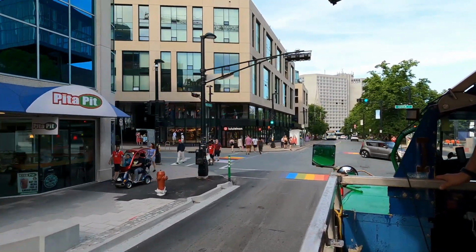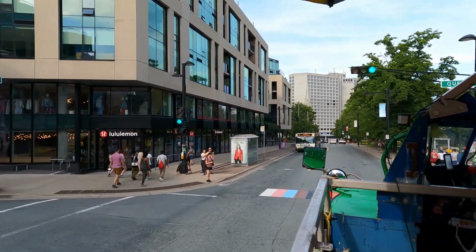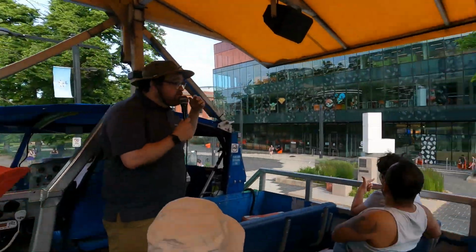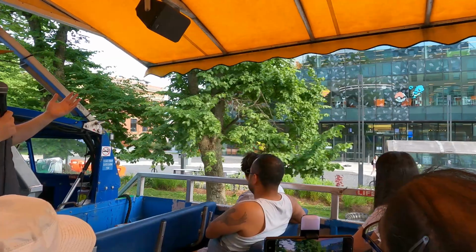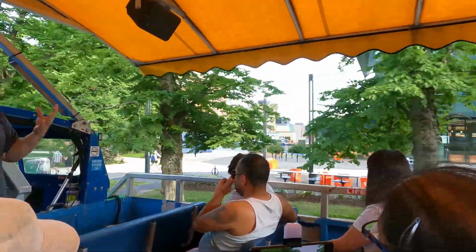Guys, on your right here, we have the new public library that was built in 2015. It looks like a stacking of books. Really great spot. It has the only Braille printer in all of Nova Scotia. They have a garden here on this side, and with the rain gutters, they use that as a part of their plumbing system. Saves them about $50,000 a year.